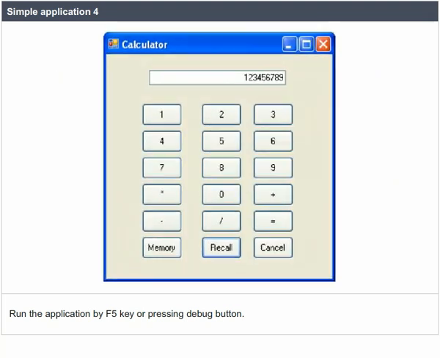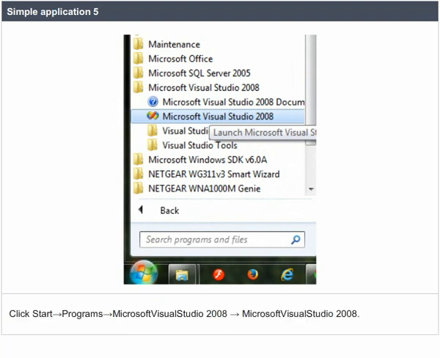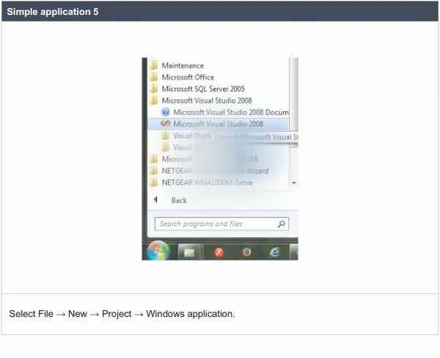Simple application 5. Develop a form in VB.NET to pick a date from a calendar control and display the day, month, year in separate text boxes. Click Start, Programs, Microsoft Visual Studio 2008, Microsoft Visual Studio 2008. Select File, New, Project, Windows Application.